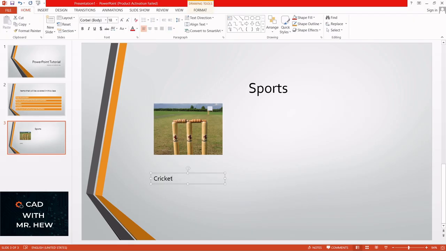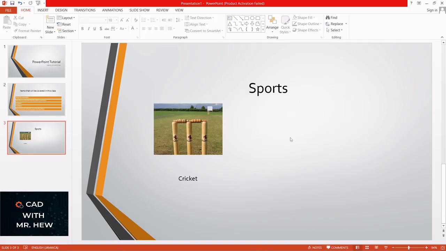Now I can click on the word cricket, and then I'm going to come up to the home tab, and in the paragraph group, I'm going to click the center alignment, right? Good.